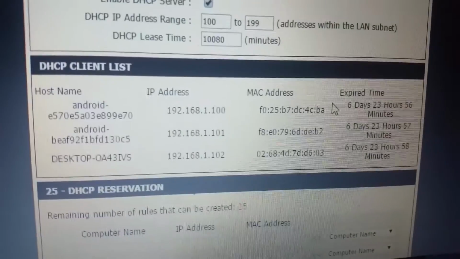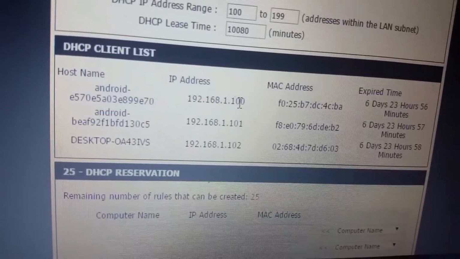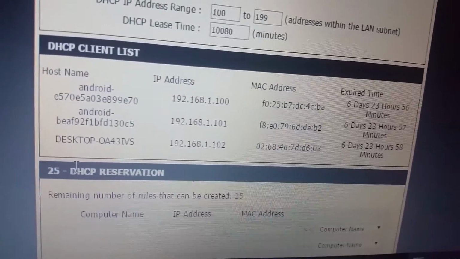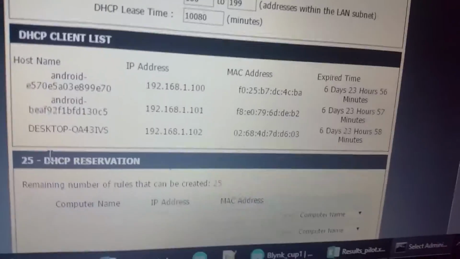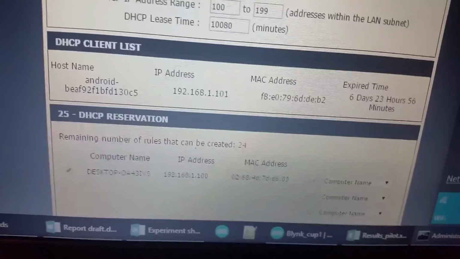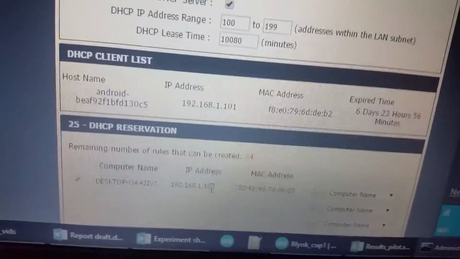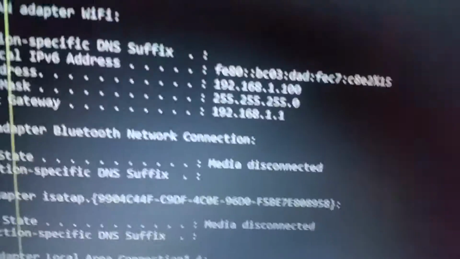The reason for this, you can see on the router page, is two Android devices taking up my IP address of 100. And my DHCP actually got forgotten when I restarted the router, when I left it powered off for a while. So that needs to be fixed. A DHCP reservation was made for the computer that I'm using to the IP address of 100. The router was then restarted, and we can look at the IP address now, and it is 0.100.